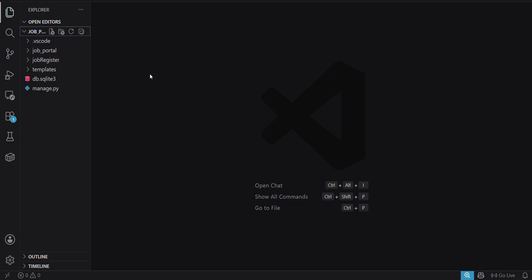So you have seen that by default when we create a project, it provides job portal, which is the folder name. With that name we have created the project, and inside that project folder the same folder with the same name is created, which I showed in the previous video, and DB SQLite is provided by default.